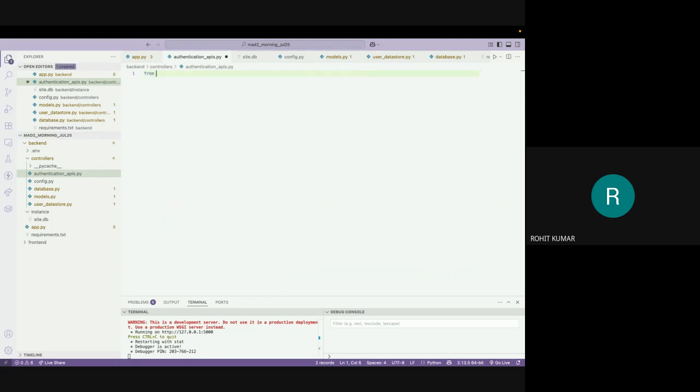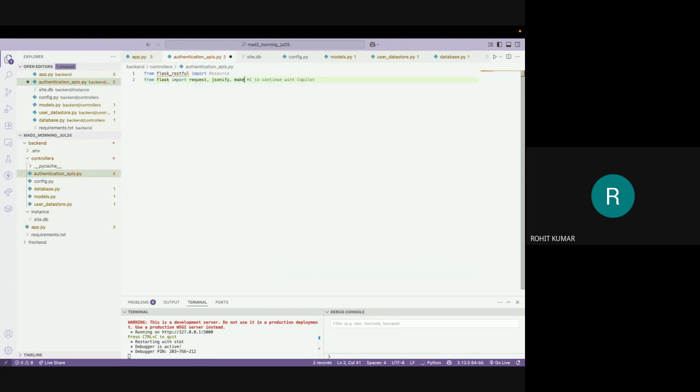So we are using Flask RESTful. From Flask RESTful, I would import Resource, and from Flask, I'll import request, and also I will import jsonify.